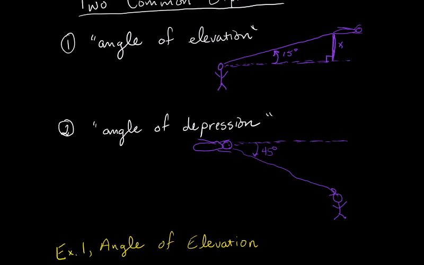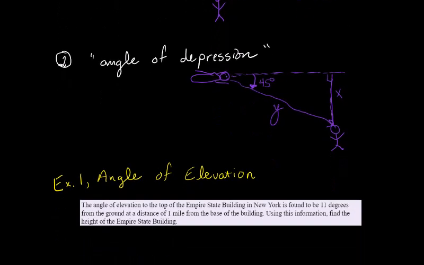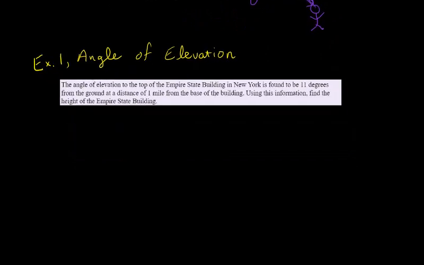Once again, the angle of depression has to come from a horizontal, just like the angle of elevation. And it's really important that you call the right angle the right thing, otherwise you'll have the wrong picture and you will end up with the wrong answer. As you can see, here would be a right triangle, and we could start labeling it with different places and start solving the right triangle in order to figure out how far Superman's got to go to help me with my math problem. So angle of elevation, angle of depression. If it's not that, hopefully the picture can be understood through the description, or sometimes you might get lucky and they'll give you the picture, which is a jackpot.